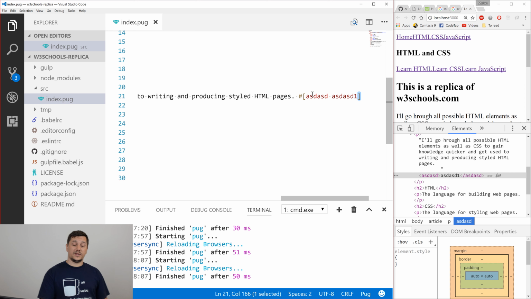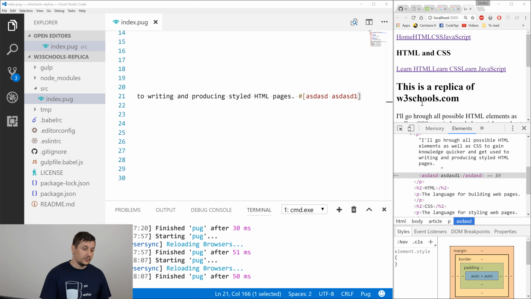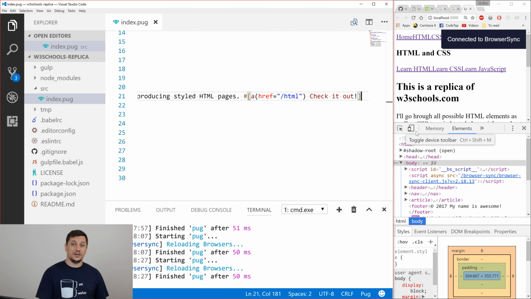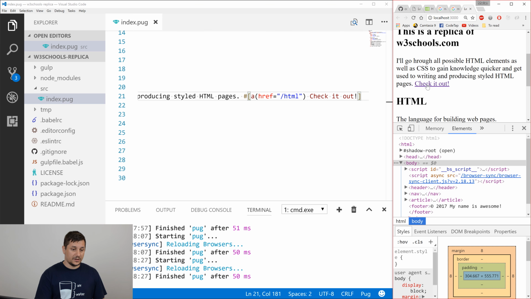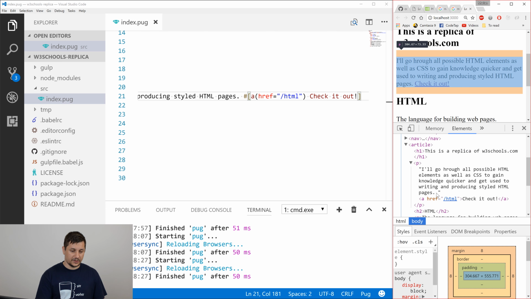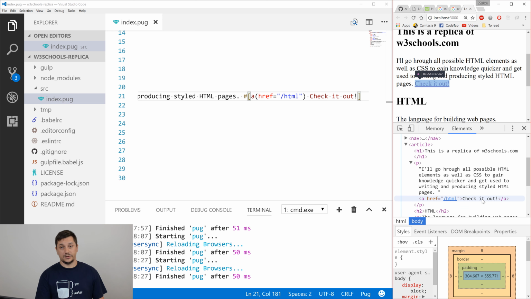Okay, so now let's transform this into a link. So I'll just copy paste it to save some typing time. So once I save it, you can see that the link appeared here, and if we look into the article and paragraph, we can see that we have a link pointing to HTML with the label check it out.